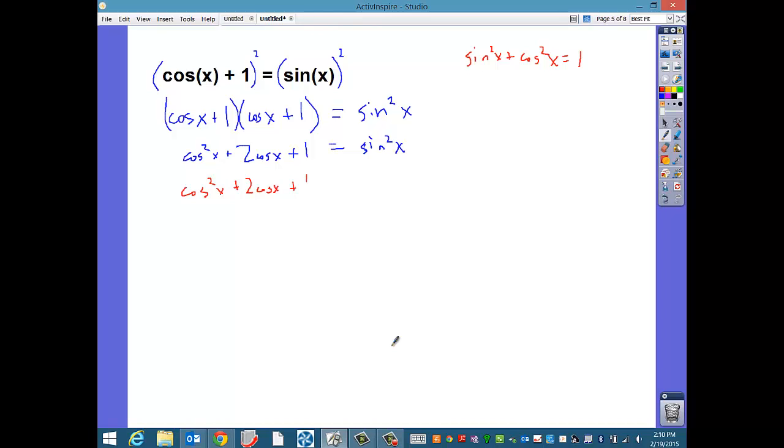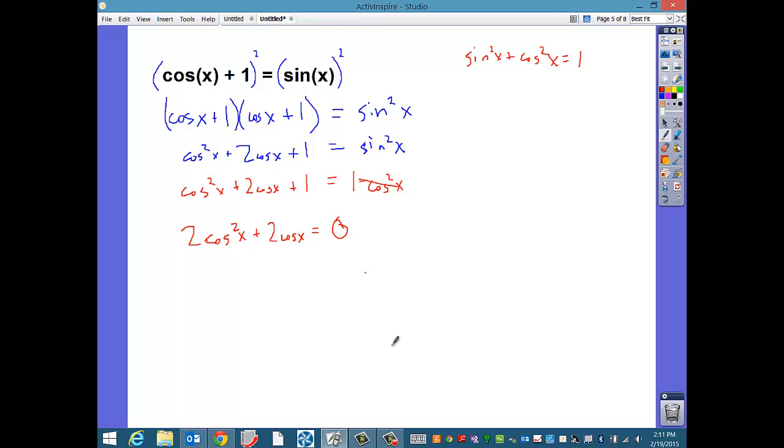I had one student do a boatload of this in his head today, and it kind of amazed me. This can be replaced by this, and then if we want to solve this as a quadratic, you guys know what to do. We need a 0 on one side. So we're going to add cosine squared to both sides. We're going to subtract 1 from both sides. So when we add cosine squared, that's 0, and this becomes 2 cosine squared. When we subtract 1, this becomes 0, and so does this. So then we only have to bring down this, and the other side is 0, which is what we want.